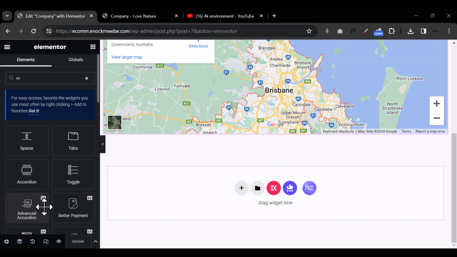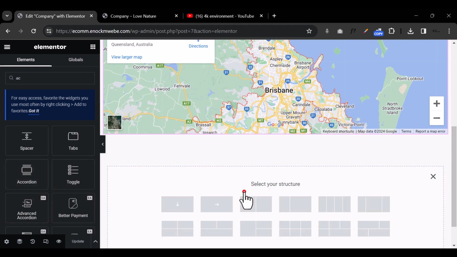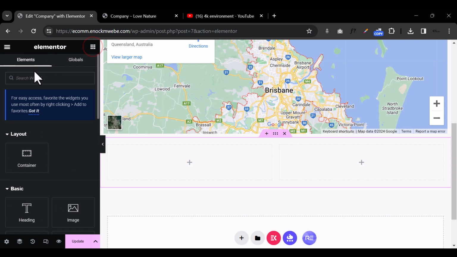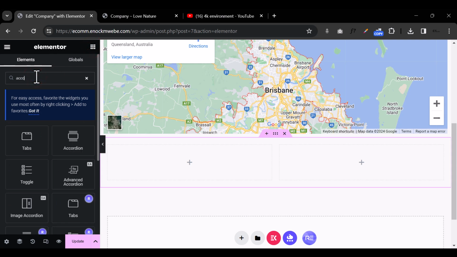This means that this widget is made by Essential Add-ons for Elementor. So if I'm to drag an accordion, let me add a section right here, and it's going to be a 2 column section.